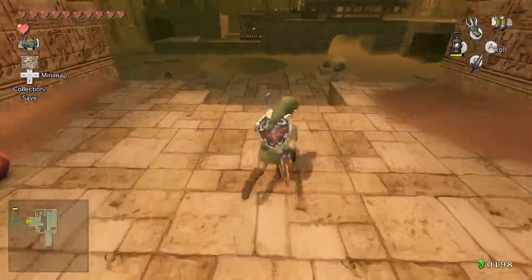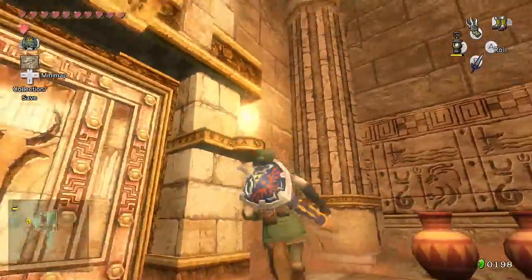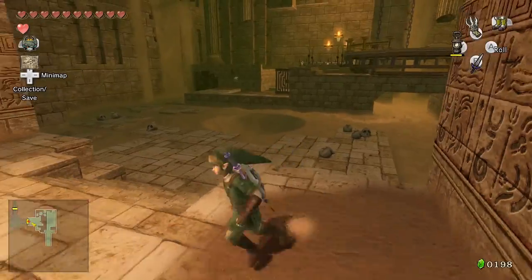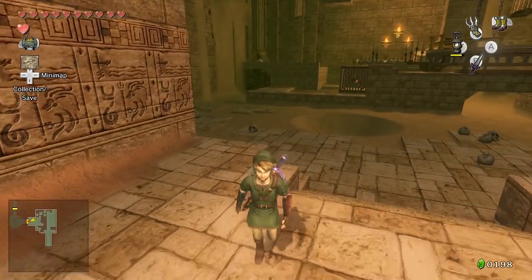Alright. Well, that's going to be it for this episode. Alright, we got two of the Poe souls down for whatever that part is. Then we got here to the Arbiter Grounds. Next time on Let's Play The Legend of Zelda Twilight Princess, we're going to be continuing onward into the Arbiter Grounds. And see what we can do, alright? See you guys then.